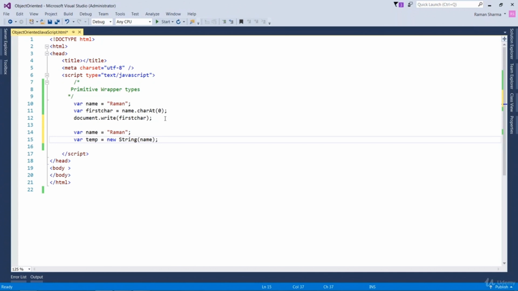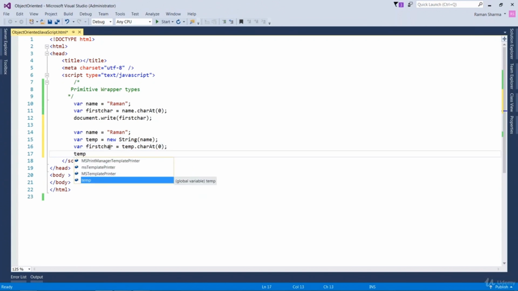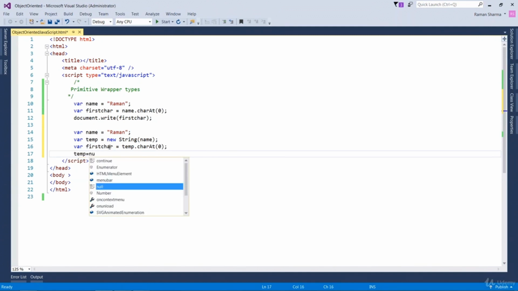Now when this statement, var firstChar, gets executed, this is the equivalent code behind the scene. For this statement, firstChar, it is doing temp.charAt(0). And once it is finished, then it is doing temp equals null.